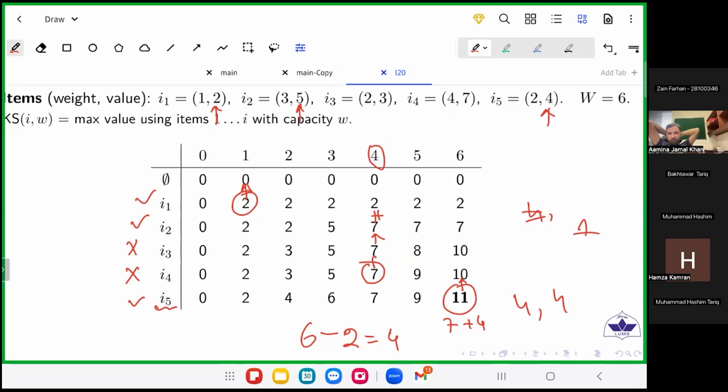Carefully go, how did we trace from the table which items we pick? So at each row, start from the bottom right corner, look at the cell right above. If the value is different, then you pick that item. Okay? If you pick that item, तो फिर उसकी कैपेसिटी आपको रिमूव करनी पड़ेगी टू फिगर आउट के नेक्स्ट आइटम कौन सा है जहाँ पे आपने जाके देखना है। सो ये 11 था, 11 वाज डिफरेंट फ्रॉम 10, तो मैंने डिसाइड किया आइटम 5 को आपने पिक किया है। ओके, फिर मैंने क्या किया, इसकी करंट जो कैपेसिटी है 6, इसमें से मैंने 2 माइनस किया जो आइटम 5 की वेट था, which gave me the next cell which was 4 4.